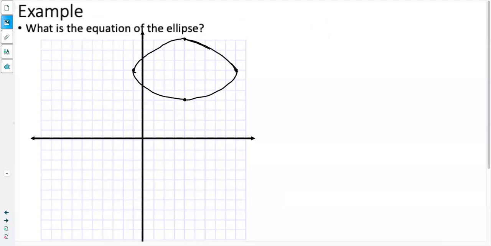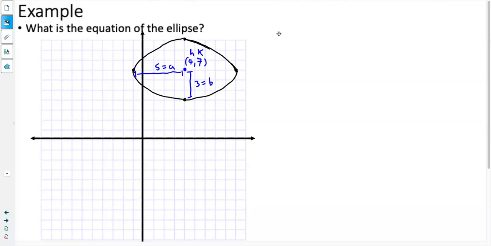Okay, so next we'll look at coming up with the equation of an ellipse. First thing I would want to do is find where the center of this ellipse is. We haven't been given a scale on this graph, so we're assuming every box is equal to 1. So we have an x value of 1, 2, 3, 4. Well, we have a y value of 1, 2, 3, 4, 5, 6, 7. So we have our h and k right here. Next, we want to know our vertical distance. In this case, that's 3. So that's our b value. And we also want to know our horizontal distance. So that's 1, 2, 3, 4, 5. So we know our a value is 5.